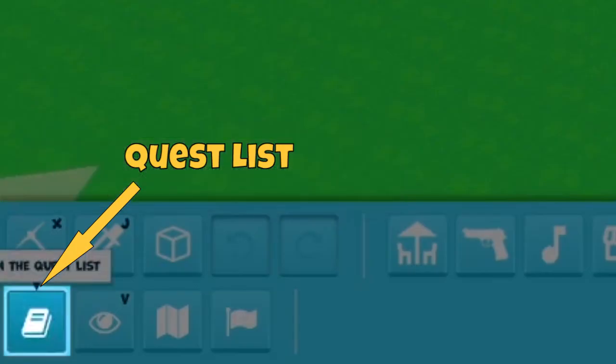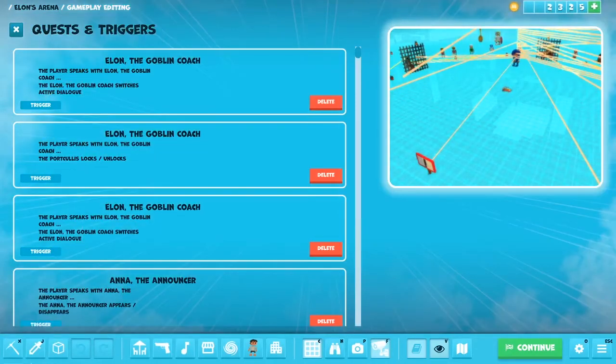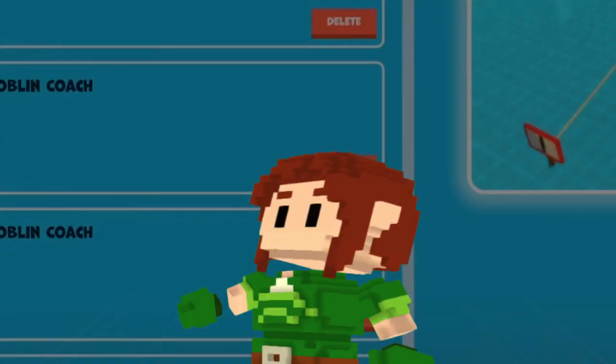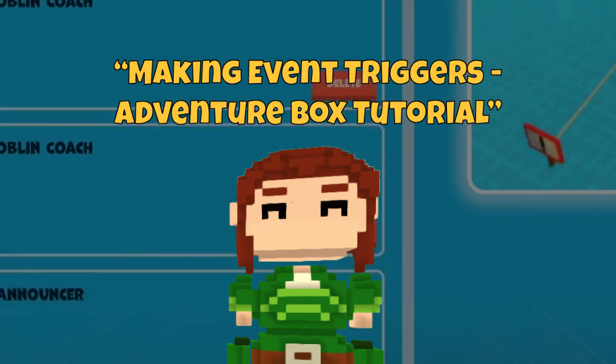This book over here is the quest list. Here you can see all of the quests and event triggers that you have created in your world. If you want to know more about those, I have a tutorial on how to make event triggers, and a quest creation tutorial is also on its way.